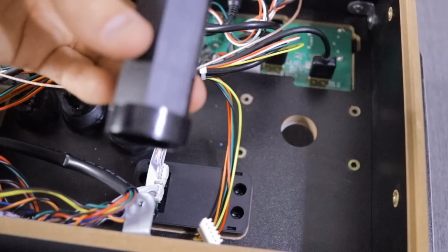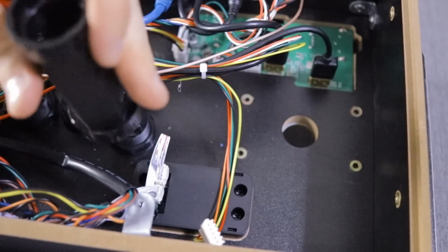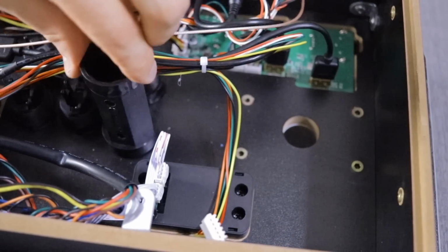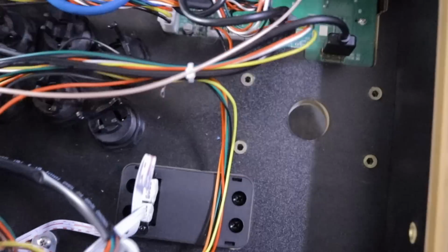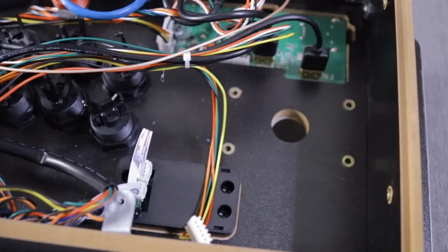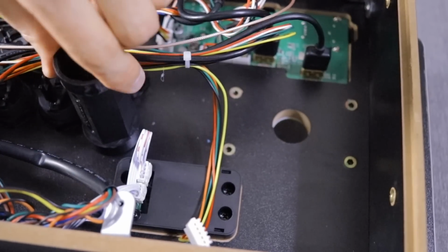This is a nut wrench made specifically for these type of long stem buttons, to where it goes over the button, turn it the other way around, goes over the button, and then you can simply unscrew it. However, since these are super glued, you're going to have to apply some pressure onto the other side and make sure the button doesn't spin as you're trying to unscrew it. But a combination of the two, whether it be the hairdryer trick or the button wrench itself, just pop these off.